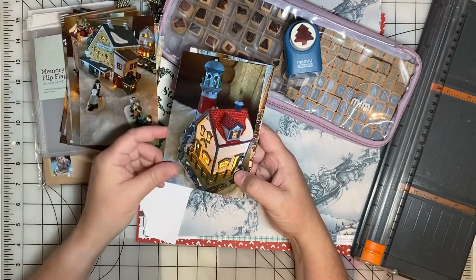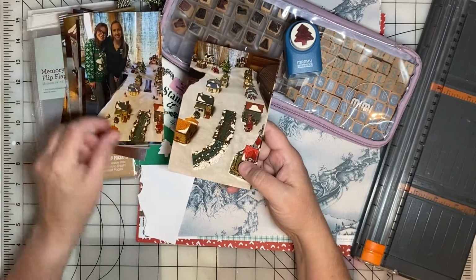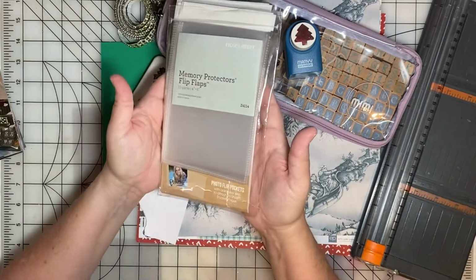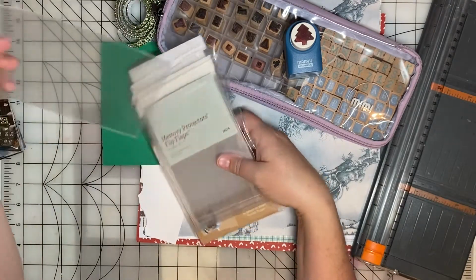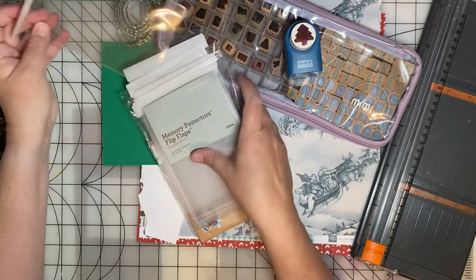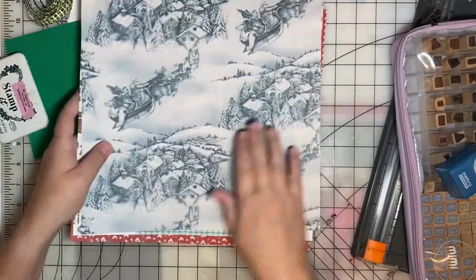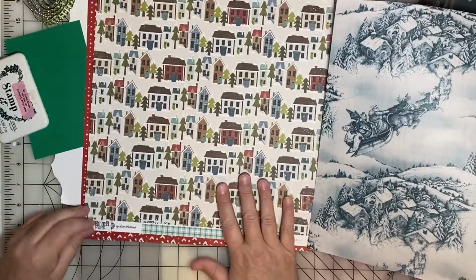This monthly collaboration is full of lots of talented scrapbookers, and our theme for December is Holly Jolly. I decided to document our family collection of Department 56 lighted Christmas collectibles. Because I have over 20 photos for a two-page spread, I want to use these memory protectors, flip-flaps, from Close to My Heart. This will help me pack lots and lots of photos on this two-page spread.